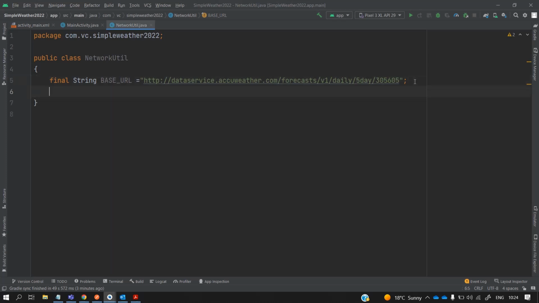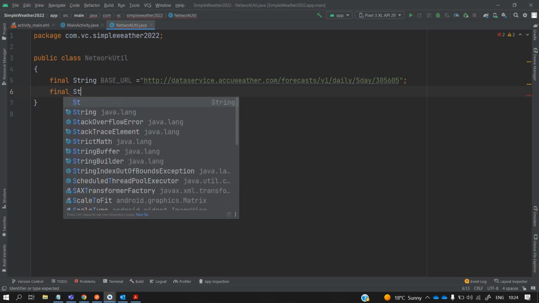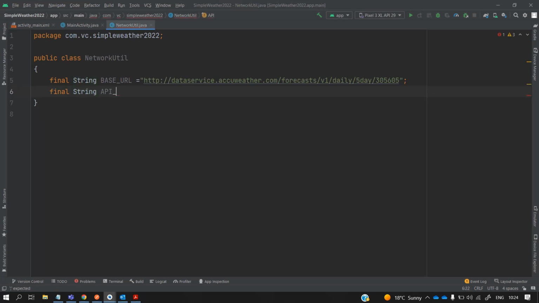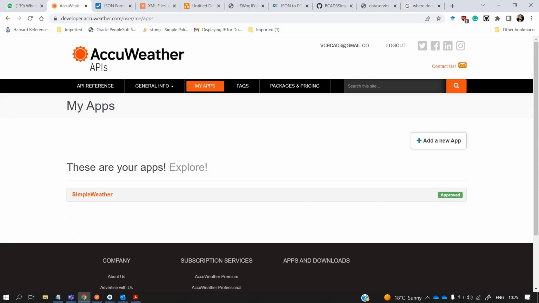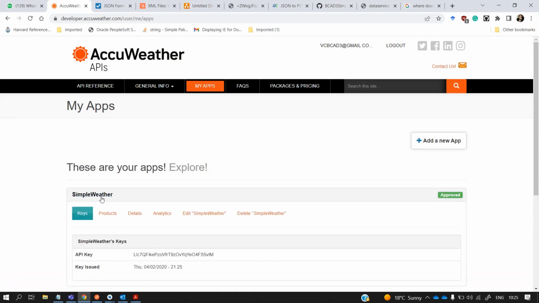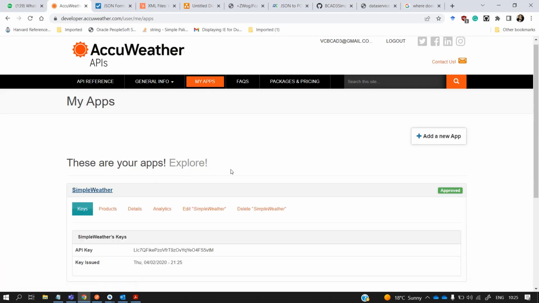Okay, then the next one should be no surprise. It should be our API key. So you're going to go grab your API key. Just remember, guys, that this is really not secure. Right? This is pretty bad, but we're just learning. But when you go to work, never, ever do this. You would store that in an environment variable that is injected through your CI pipeline, which I will show you guys how to do.